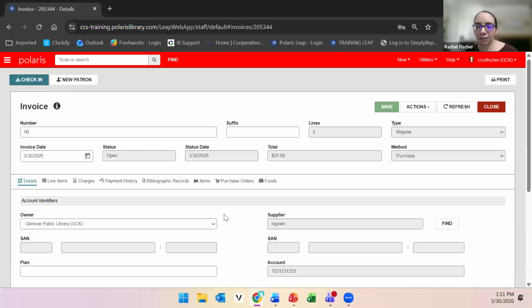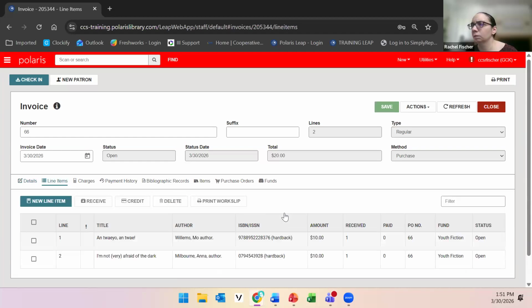Lay asks, is this link invoice in the staff client? Yes, you can open the links drop-down menu in the staff client from a purchase order and then see the invoice in the links drop-down menu. So if you click on that, it will allow you to navigate to the invoices that are linked to the purchase order.